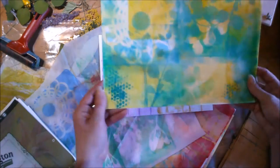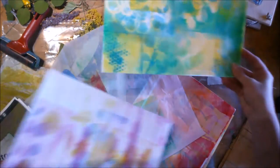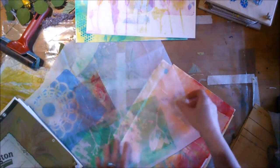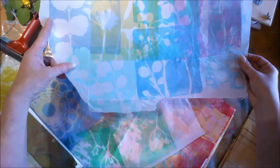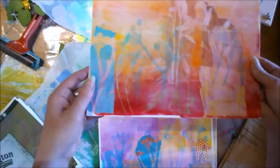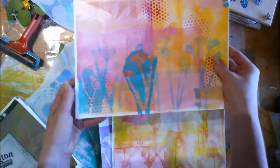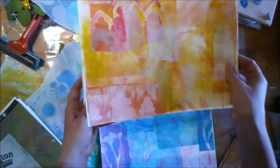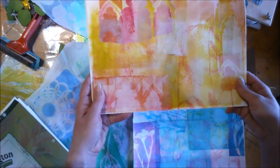You can sponge paint and take prints off plexiglass and use stencils on the paper the exact same way. So this one here is a bit like the finished piece, but not completely finished, just the first stage. And you'll end up with something like this, and then maybe another one that we've taken ghost prints on, and some sheets of tissue paper that we're going to collage onto those to create the next layer. So the next layer will look something like this, with the collage tissue paper and some ghost prints. This is going to be maybe a three-way process. And here I've made a stencil and made some shapes with the stencil, and that will be the next stage.